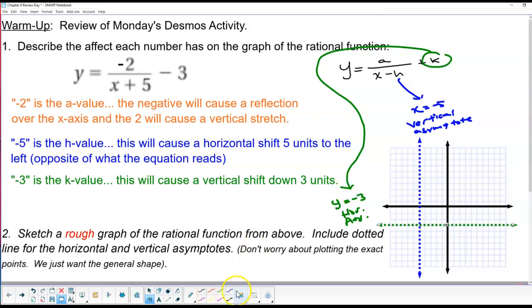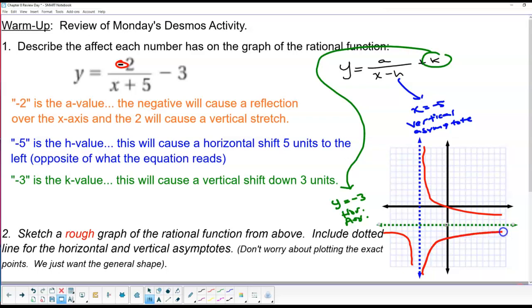All right. Now, we said go ahead and graph a rough sketch of this. So all we're looking for here then is, can you apply what the a value tells you to do? Well, the negative is going to reflect it over the x-axis. Now, originally, you don't have to write this part. This is where our original hyperbola would be, right? The branches are going to be in the first and third quadrant. But this graph up here is going to actually reflect over the axis. It reflects over the axis first, and then it applies the shift, but it's going to go down here.